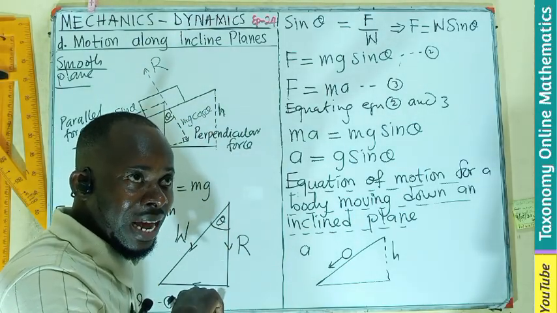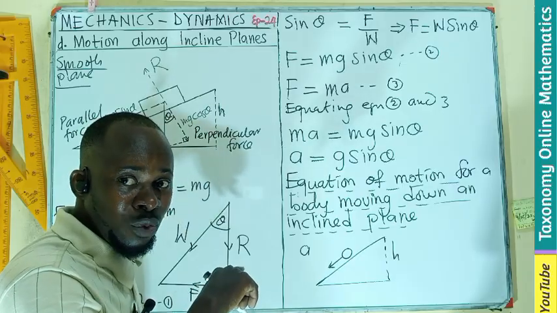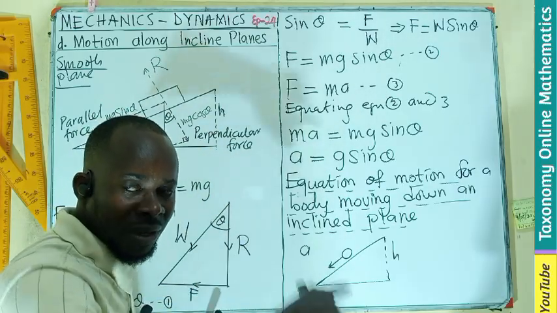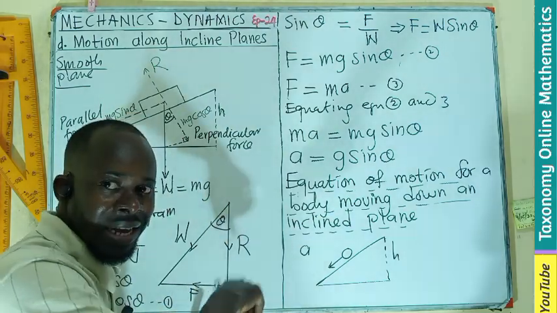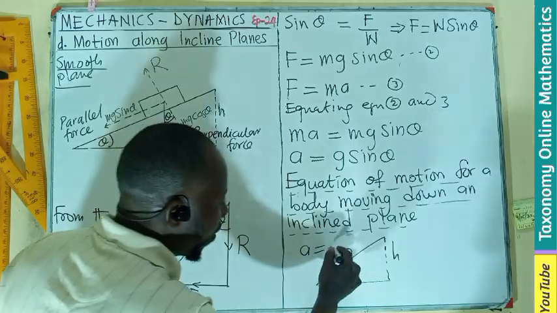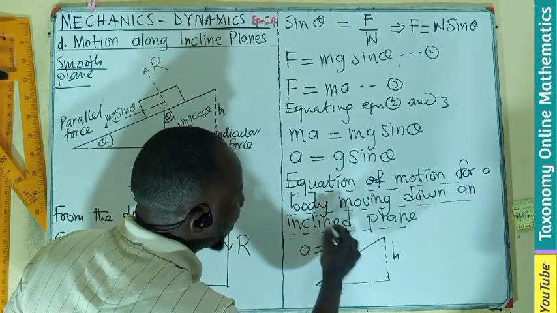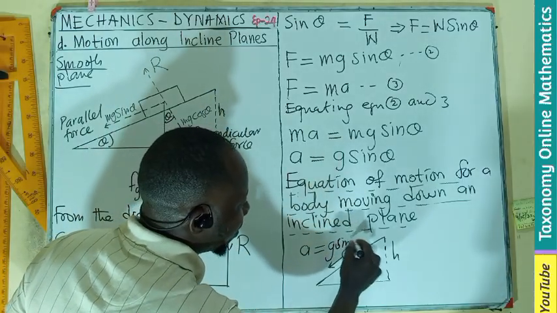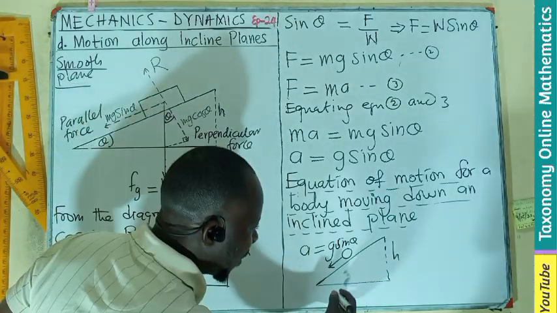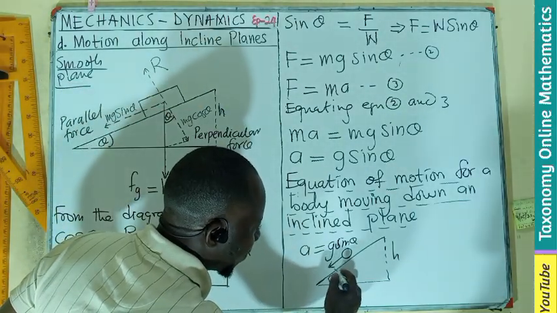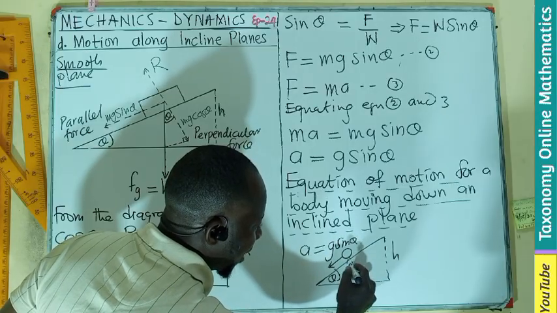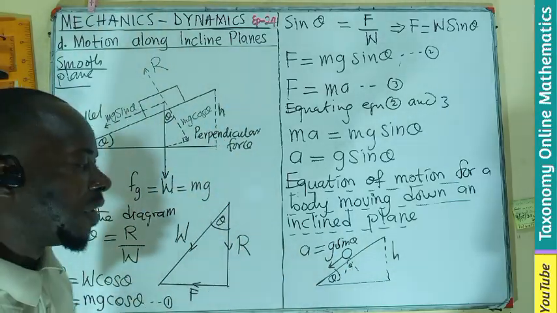Remember, we talked about the force of gravity acting on the body being divided into horizontal and perpendicular components. The horizontal one, which will cause the body's acceleration, is in the same direction as the body's motion. Therefore, the acceleration is g sine theta. So if the body is moving down, let's say I have this, this is moving down, so theta. I'm just replicating one of these in here.